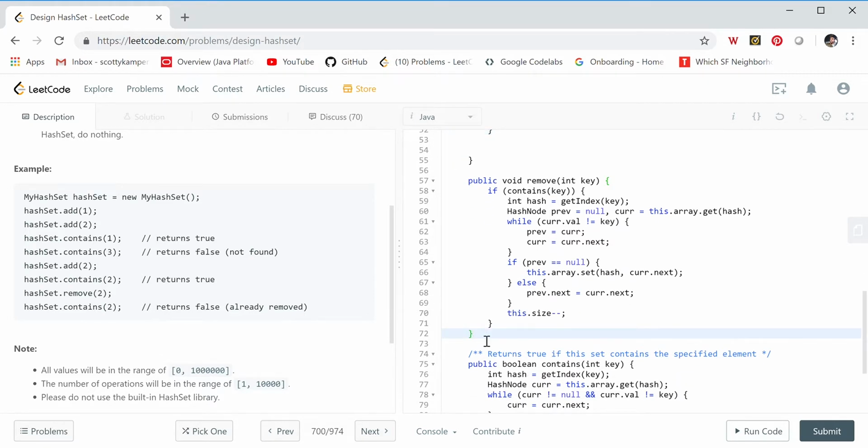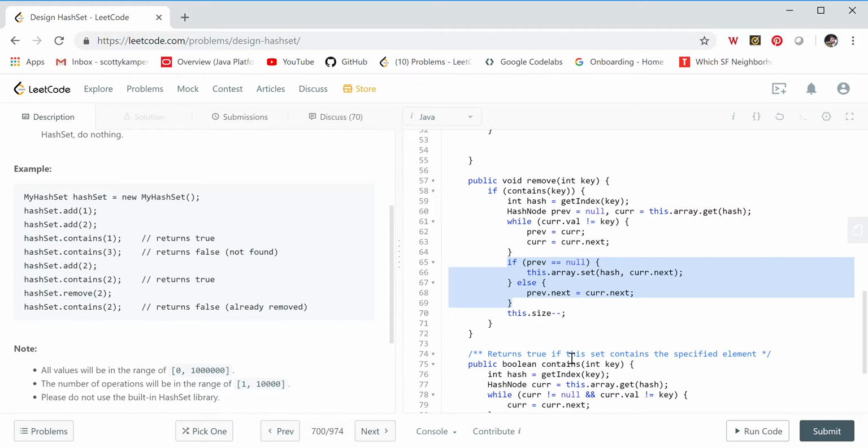Alright, so remove is fairly simple. So if we're going to remove a key, the first thing we're going to do, just like with add, we're going to see if it's in there. So if it contains it, then we're going to remove it. Okay. So we compute its hash, which again is the index in our array where it has to be. And then we're just going to loop through that linked list. And then at this point, all we're doing is removing an element from a linked list. So right here, we just find it. Okay. And then at the end, all we do is remove it.